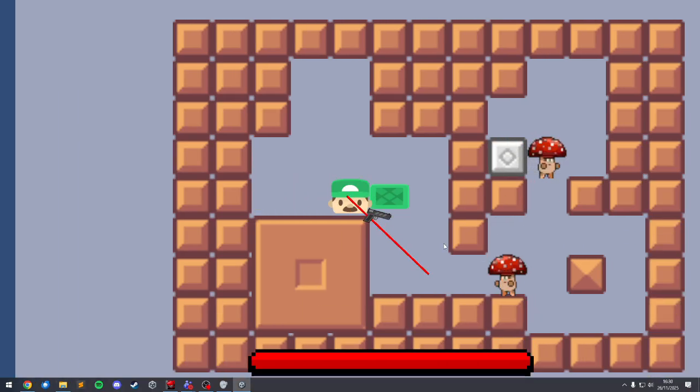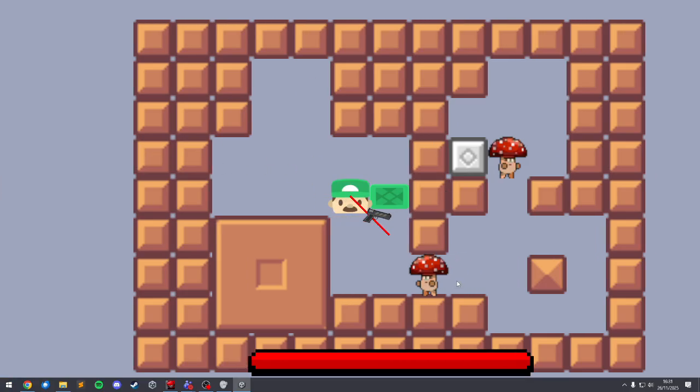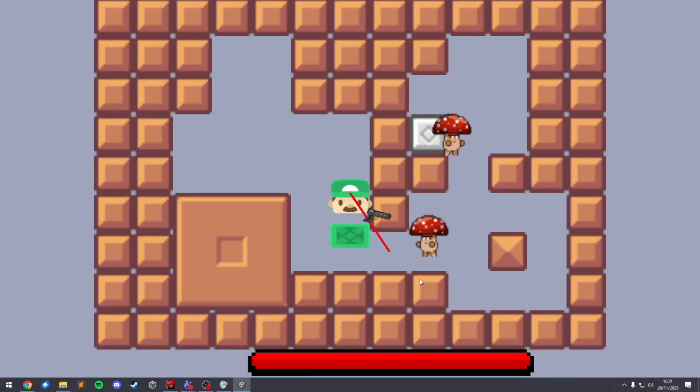But you're right, broadly, it's pretty good. Information design: there's not a huge amount of information to design, but we can see where we're aiming our portal gun or our regular gun. We can tell what a monster is and what's a block. Yeah, there's not a lot of information to design.